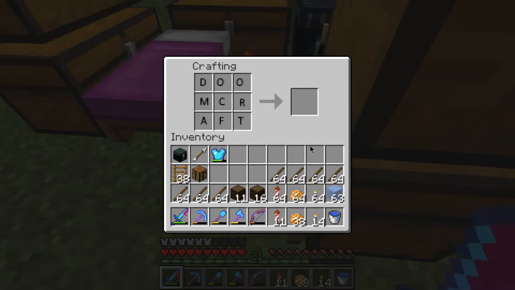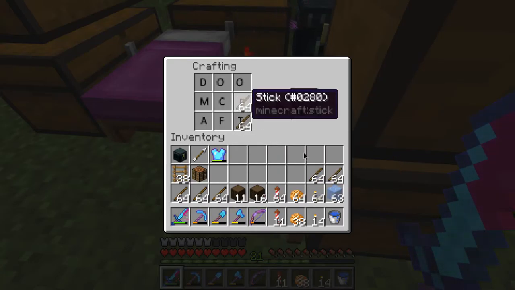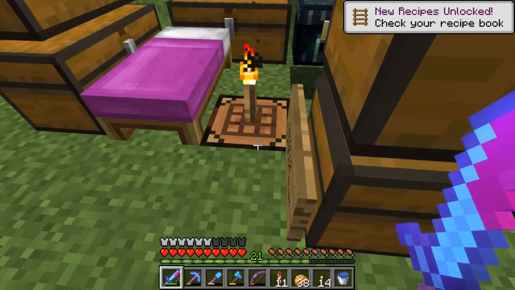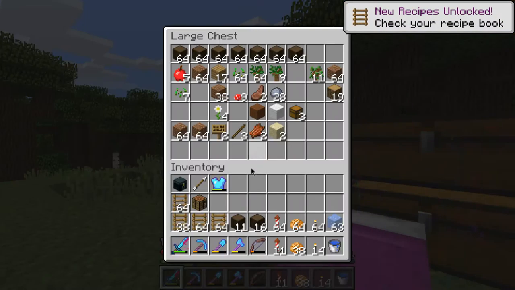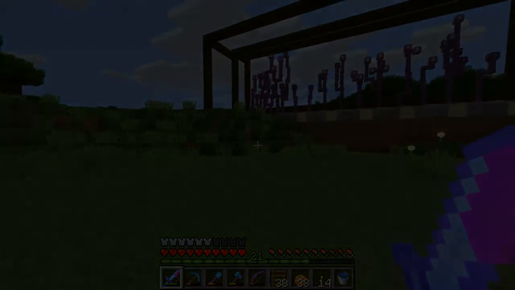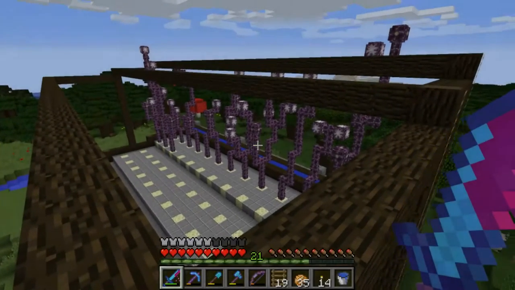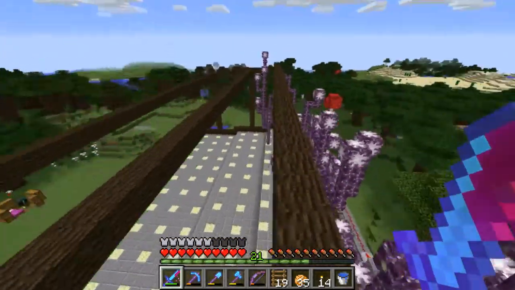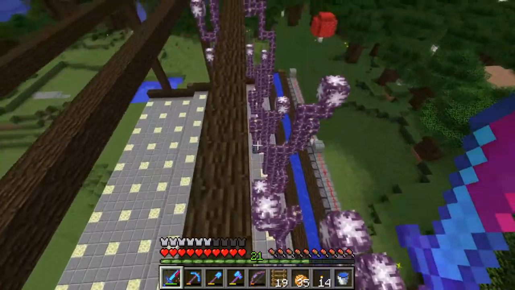1, 2, 3, 4, 5. I need 7, so let's make 3 stacks of ladders. Right now. Yeah. Look at that. And I'll add those as well. Done! And the chorus plants are growing to the correct height, just that a few of them were a bit unlucky.